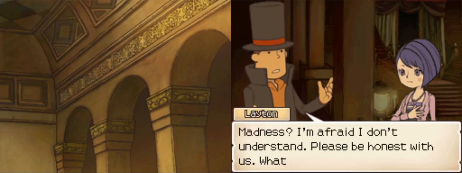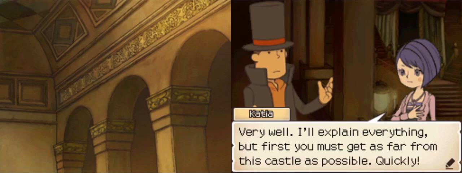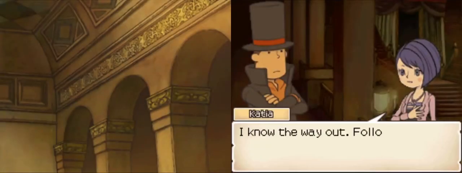Madness? I'm afraid I don't understand. Please be honest with us. What's happening here? Very well, I'll explain everything, but first you must get as far from this castle as possible, quickly. I know the way out.